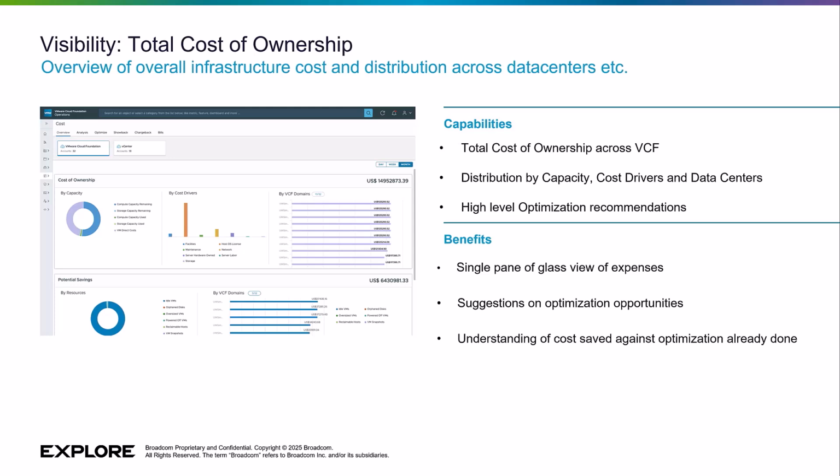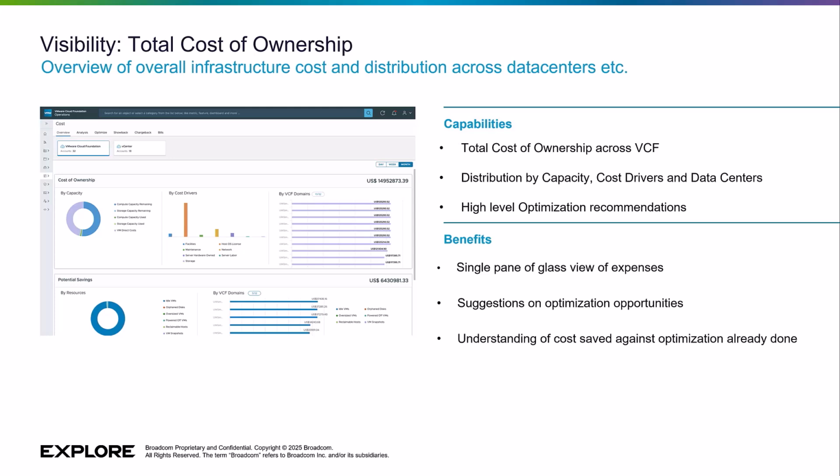So it accounts for direct costs such as hardware, software licenses, and even guest OSs. It even accounts for indirect costs, including things like labor, facilities, and even maintenance, right? And so with this single pane of glass, with this view, you can get a comprehensive breakdown of your total cloud infrastructure cost across services, data centers, and all of your different environments.